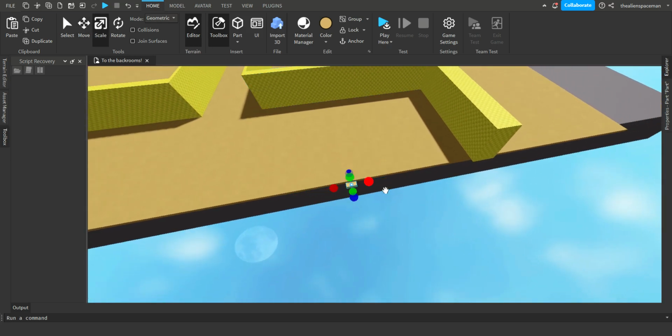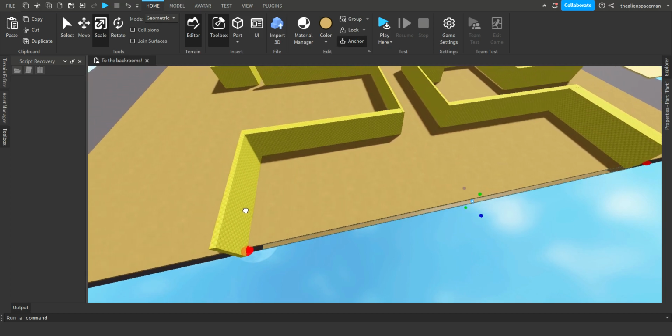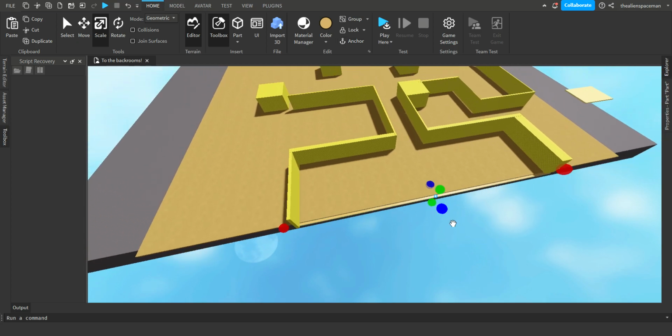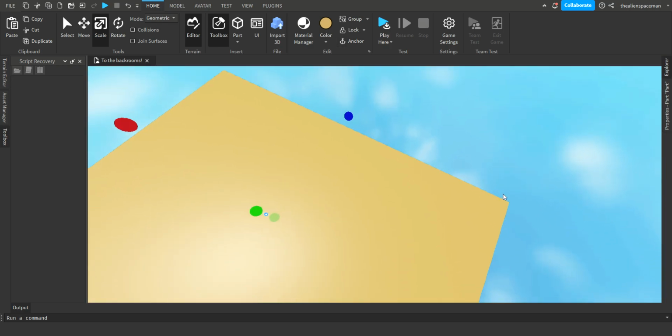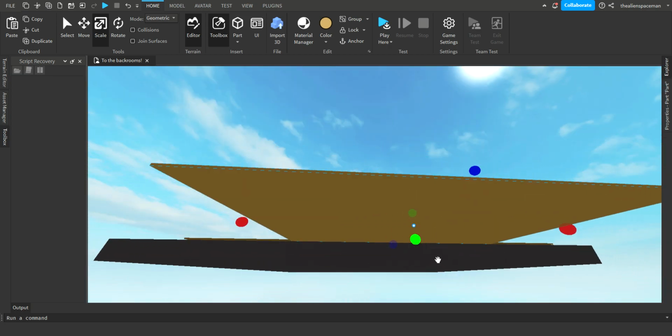Scale it down, just scale it to about there. And with this also, we will scale it to about there. And now we'll scale it all the way across. And now let's scale it quite down.